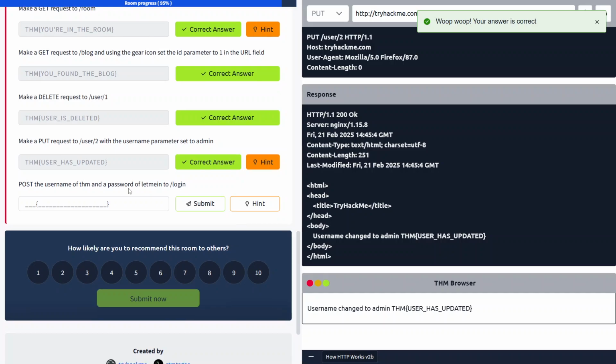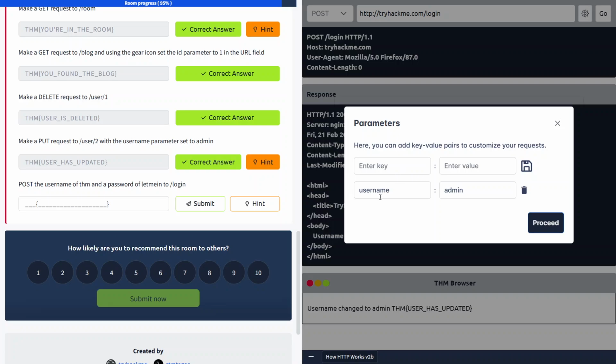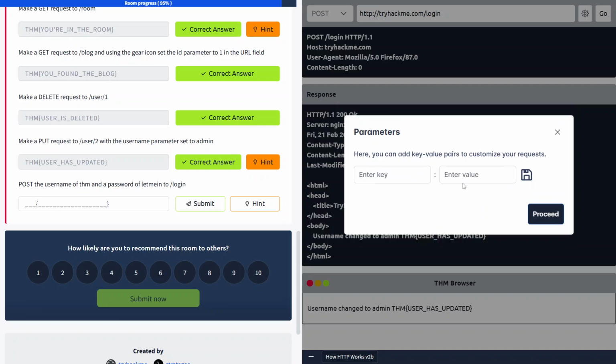And the last question: POST the username of thm and a password of let me in to /login. Okay, it is a POST request and the URL is login, and the parameters are username. Okay, let's edit here. Username is thm. Okay, we have to add new ones.